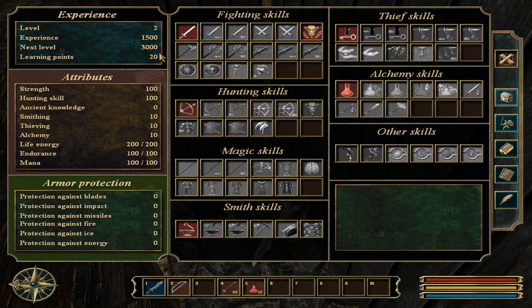So the Orc Slayer does additional close combat damage to orcs. Why not? And I'm level 2 and have 20 learning points. Zero armor. I have a basic smith skill, and I have a basic alchemy skill. And basic lockpicking, and basic hunting. I've got basic everything except none of this. Okay.